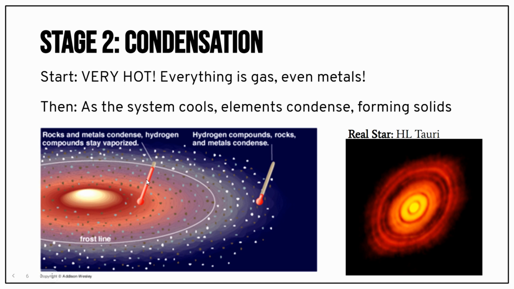Eventually, you're going to get out here far enough away that it's going to cool off. As it cools off, it's going to allow things to solidify. So once it gets past what's called the frost line here, things are able to start solidifying and come together. The cooler it gets, the lighter the element that can condense. And they just form solids.